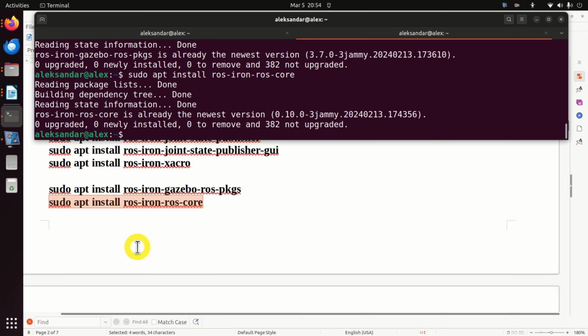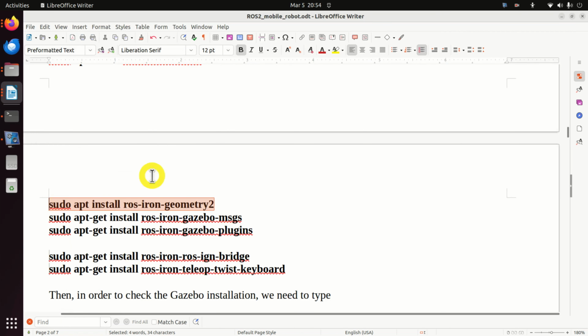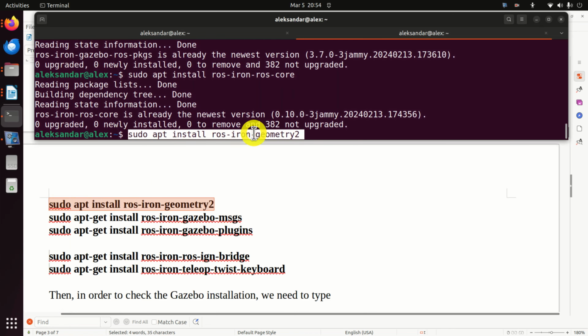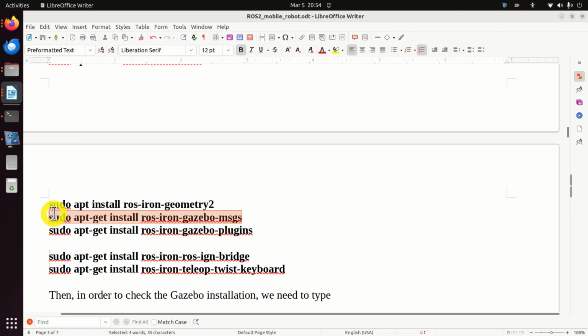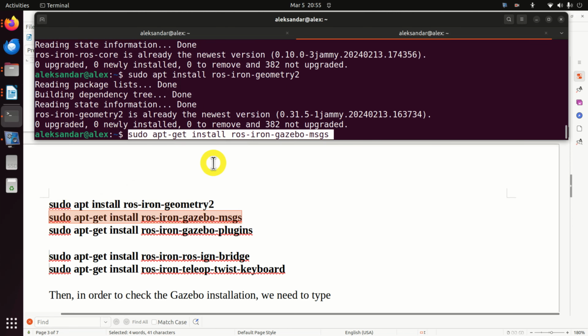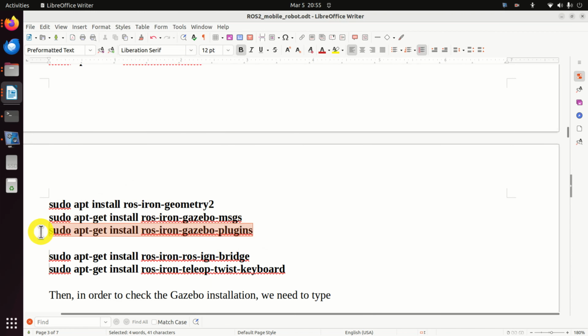And let's continue. Let's go to the next page. We need to install this package. Then we need to install this package. Then we need to install this package.